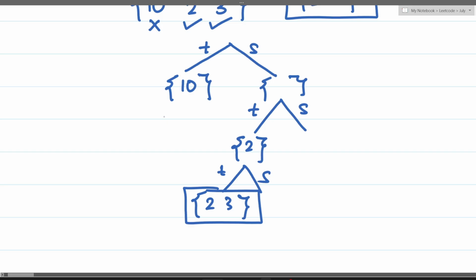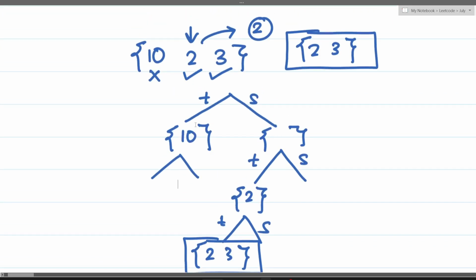And what you will observe is that I have a take and skip over here. Let's think about it. Can I take the 2 over here? Can I say that this is a valid increasing subsequence? This is not, right? Because the last element that I visited was 10, and right now I'm visiting 2. So obviously this in itself is not an increasing subsequence.